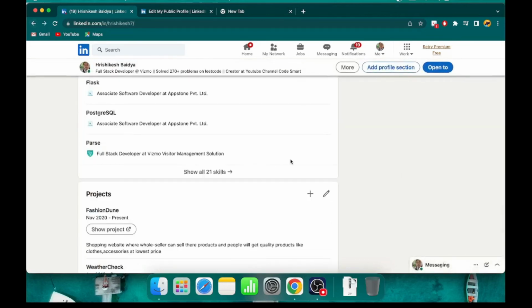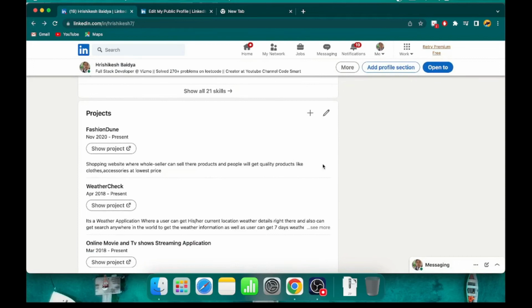Let's talk about the next section. This is the projects section. If you are a fresher or have under 1 year of experience, then try to build some good projects and mention them over here, and make sure you deploy them somewhere. Maybe you can deploy on Heroku or Netlify or any cloud service provider.